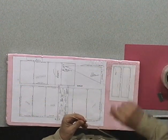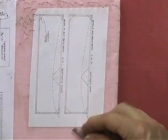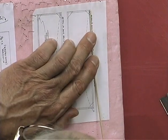What I want to do is start with the end plates here. I'm going to use my thinner blade. This is 10 thousandths of an inch thick. This is 12 thousandths. A little bit makes a lot of difference. So watch what I do here.